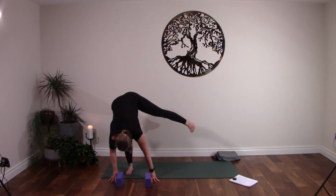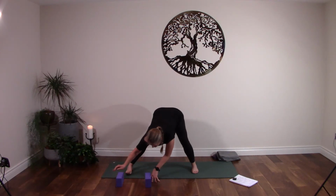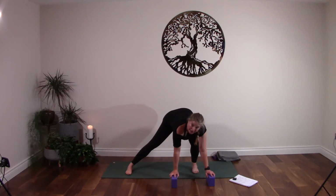Some people find this harder than others. Good. Keep the foot flexed, press the left heel away, and then exhale gently and controlled back down to the earth. Bring it over to the second side. Okay, so now you know what we're at. Walk it over to the left leg.